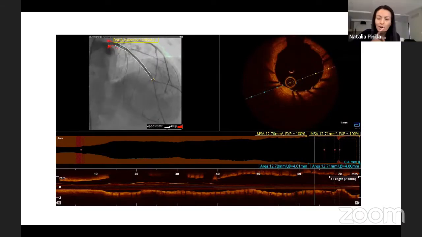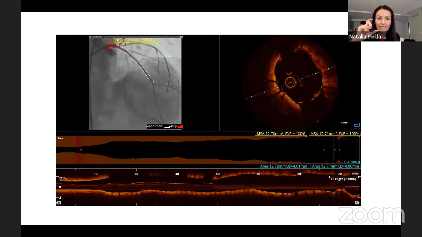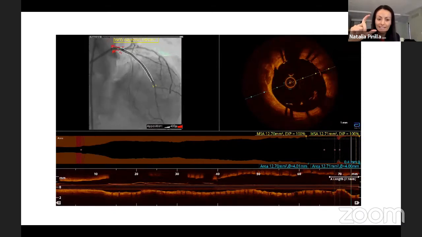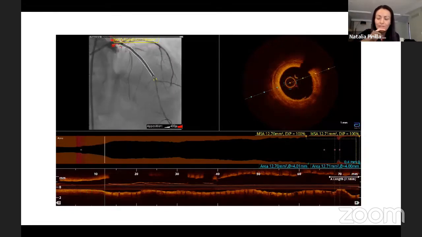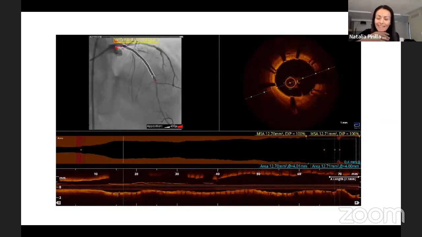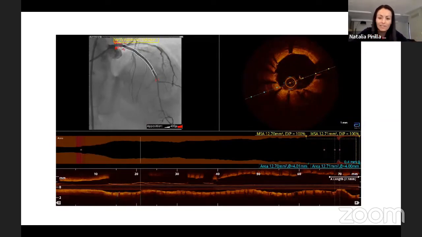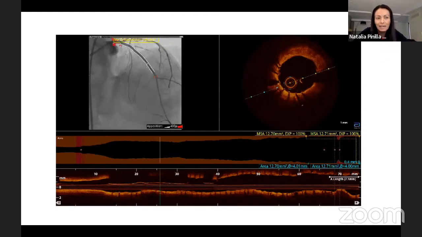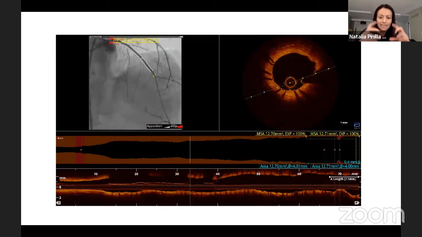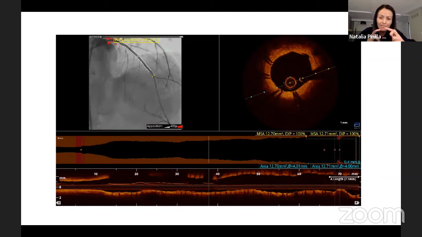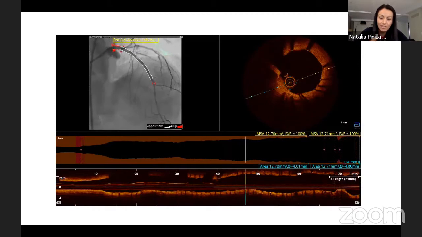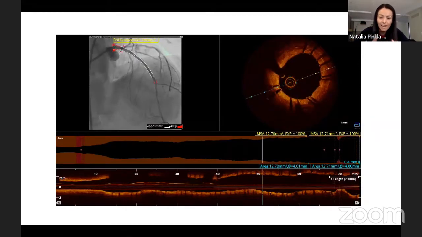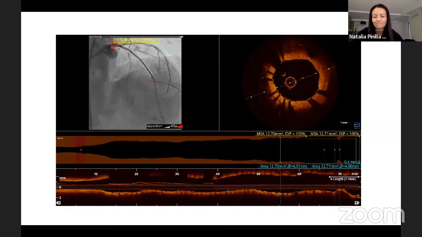Yeah, Mike, I want to comment about that. My experience, when the neo-intima is so fibrotic and is affecting the minimum lumen area, is that even if you do NC balloons, if you don't do a scoring or a cutting balloon, that material is not displaced completely from your stent. Every time I try an NC balloon, I don't achieve that. So lately I'm changing my strategy. If there is circumferential, fibrotic, very thick neo-intima, I'd rather use a scoring balloon before. Otherwise, you get this image where your stent is still far from the old stent and a lot of material in between. Yes, I mean, that was the concern.